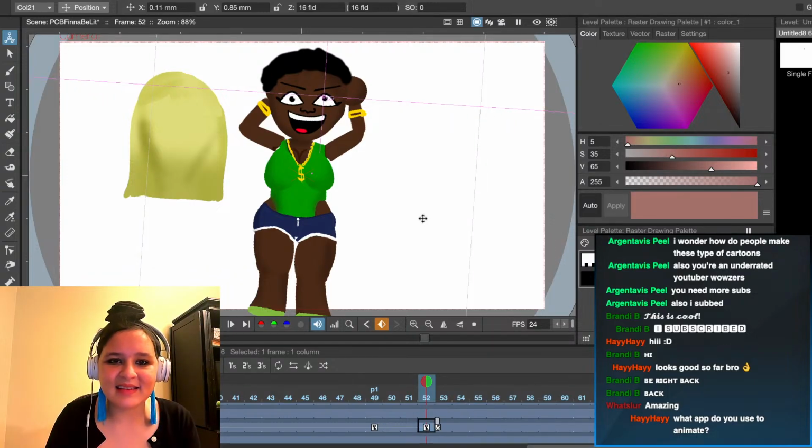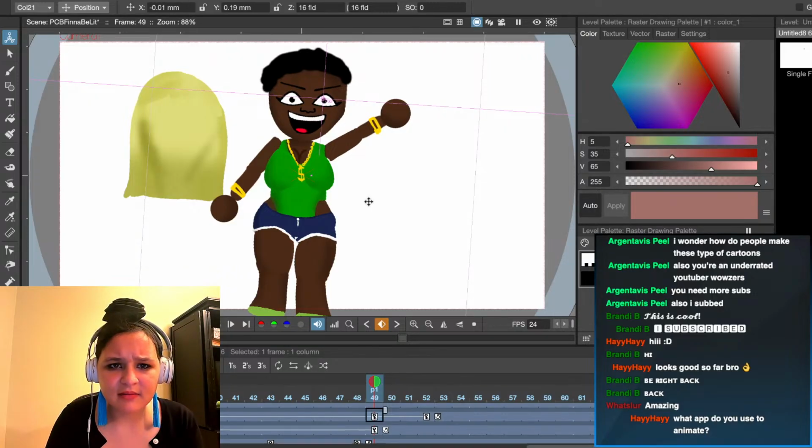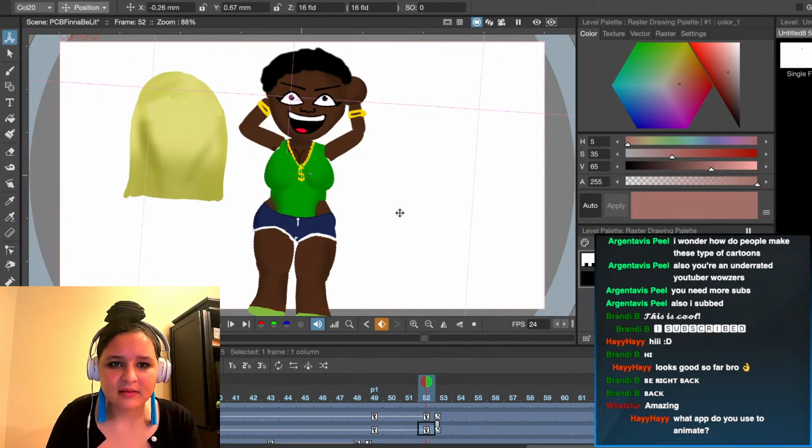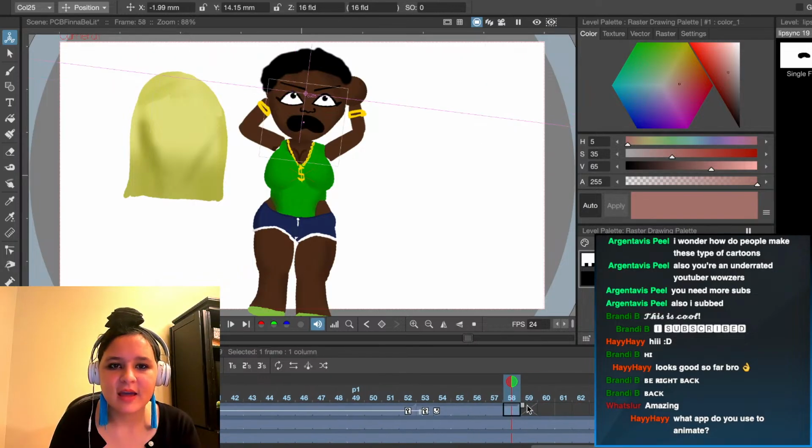And then this is the expression change. You're gonna go from happy to like, what? Wait, what happened to her eyes? Her eyes just moved completely. There we go. Okay, I must have not keyframed them. And then they're gonna be like, what happened?